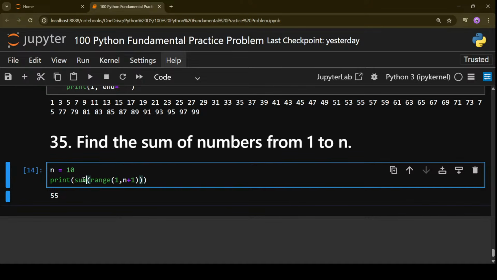Just in a few characters, just in one line, you are doing the consecutive sums. Otherwise, you have to use a loop, and then you have to create a variable total. You can use a while loop or a for loop, and then continuously add to the total. That is also one approach, and a very useful approach. But this is the more efficient one. So why not use this?